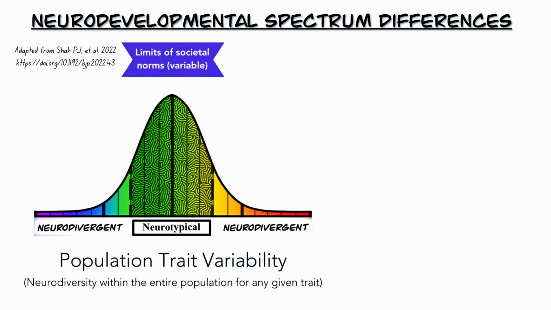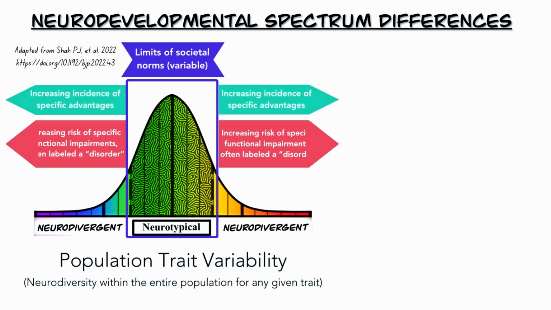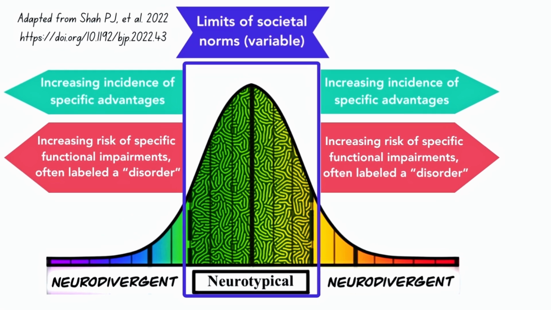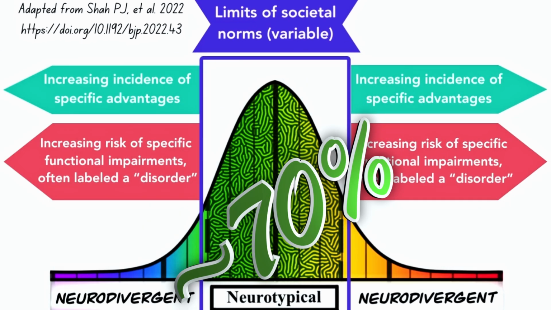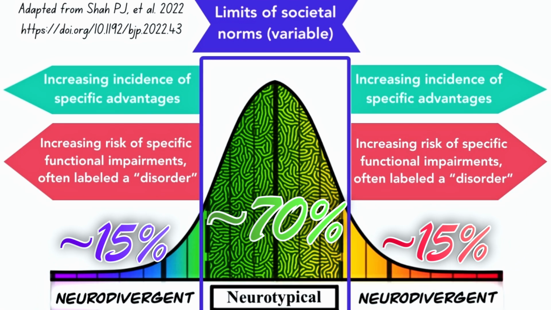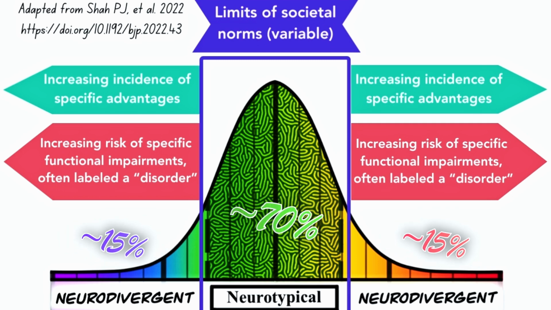So building off of that, if we think of this as a spectrum of neurodevelopmental diversity, and we're looking at the way any given trait will be expressed in the entire population, we're going to expect to see a normal distribution of presentations, where that central 70% would represent the most common or neurotypical presentations, and then about 15% would land above and below that central range, making up the various neurodivergent presentations.